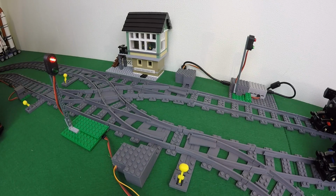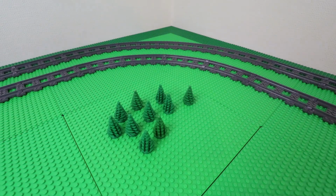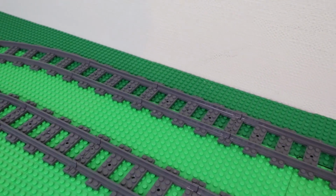Of course, the Dunkton layout is kind of changing. I've redone the base plates here, which as you can see, I've added the 11 stud base plates that I cut from the Mako Toys base plates. And now I can lay the track permanently and then build the elevated town on top of that. So that'll be happening, and there'll be a follow-up video of this.